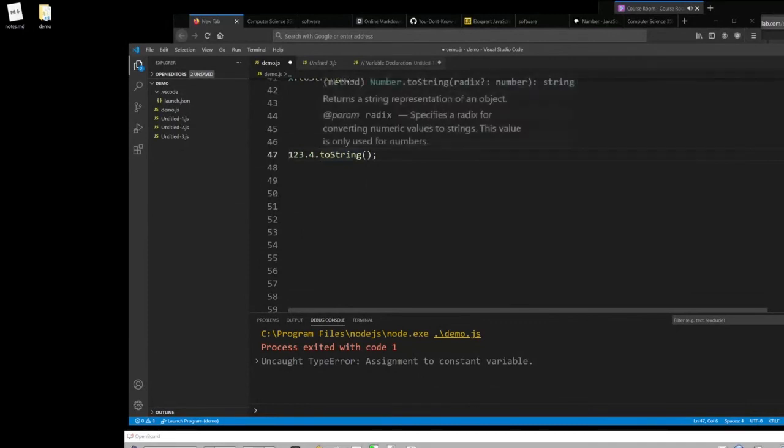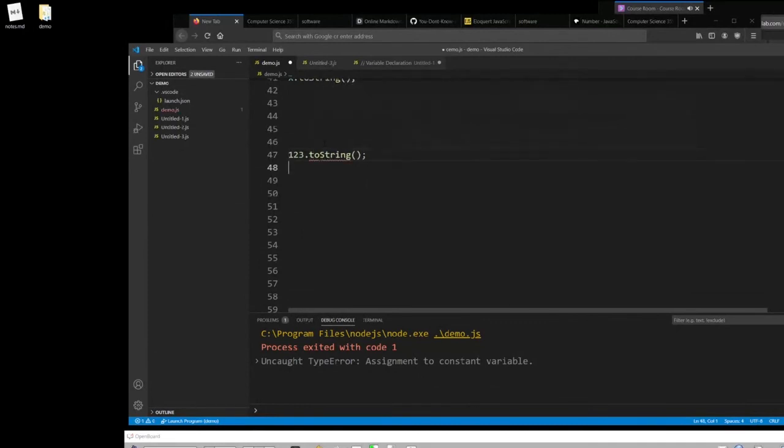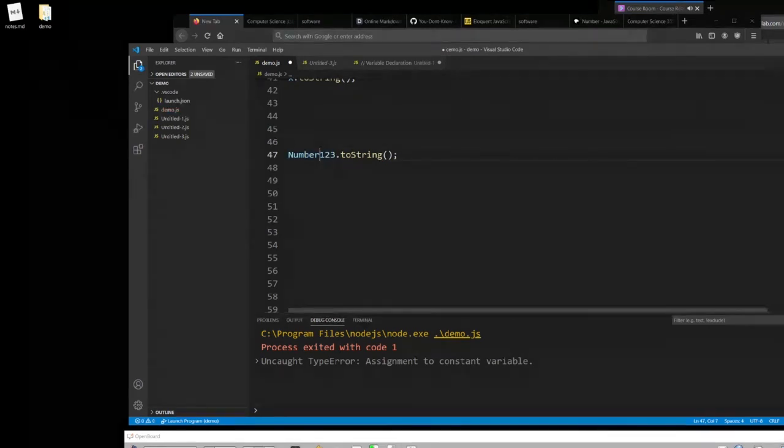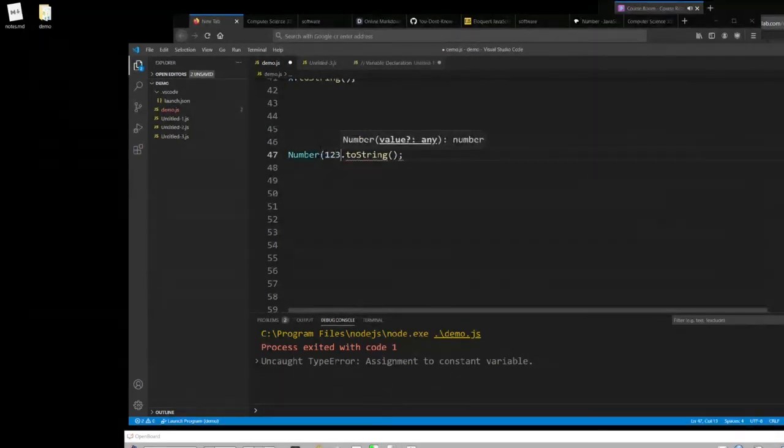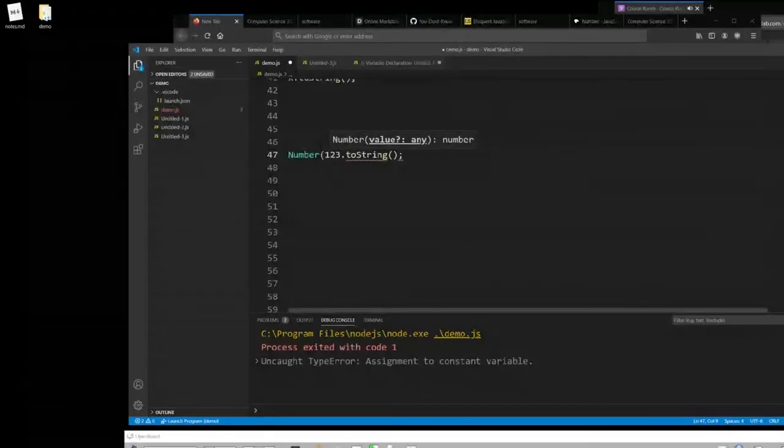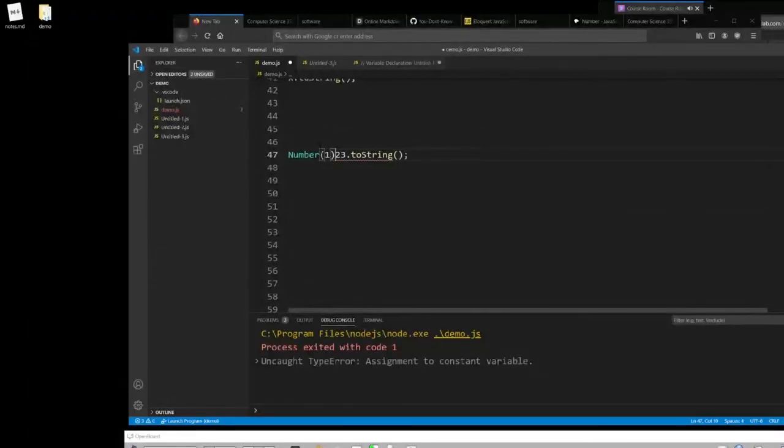So what's happening over here when I do 123.toString? Well, in this case, it's wrapping the first number that it sees. Now, when you're doing 123.4, of course, it's not going to wrap over here, because there's more to that number. But what it sees is 123 dot, and that's a valid number. And so this is the number that it wraps, and then, of course, this is invalid syntax, so this won't work.